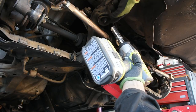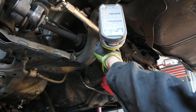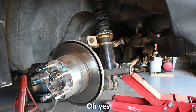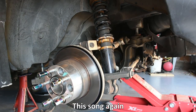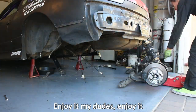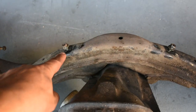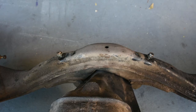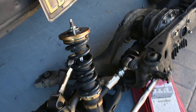Now I'm going to remove the 17mm nut over here holding the subframe in place. Now I'm going to be lowering the jack which will lower the subframe down onto the ground. And there we go, the subframe is out now. Here's where the e-brake cable brackets go — one right there, one right there. So those two need to get undone. And so you can see where it is related to everything else on the suspension.